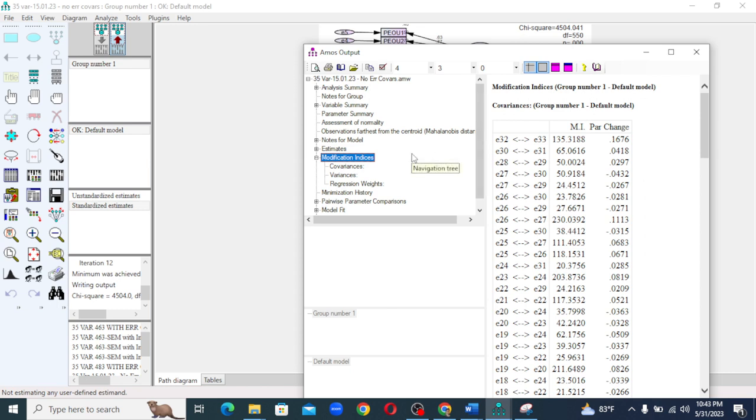With that in mind, just select errors in the same variable and covary them by selecting the larger modification index values first.